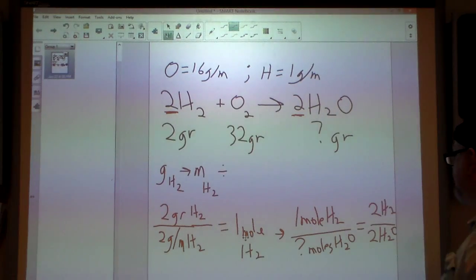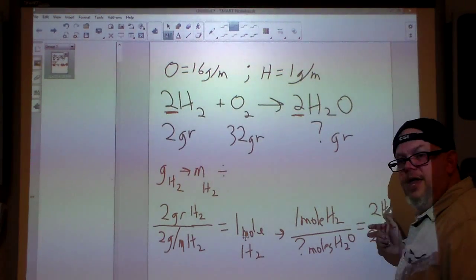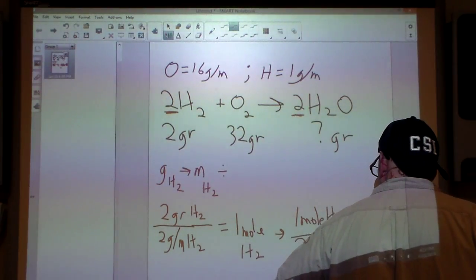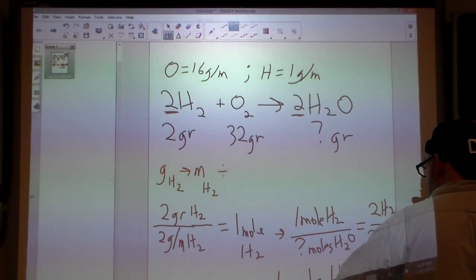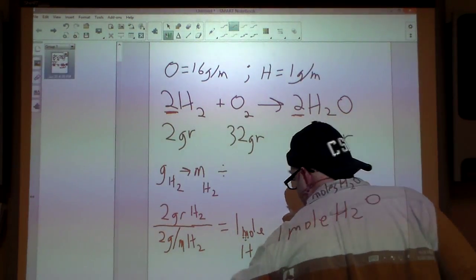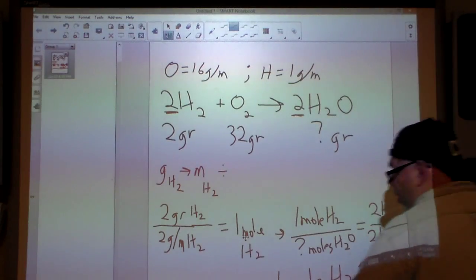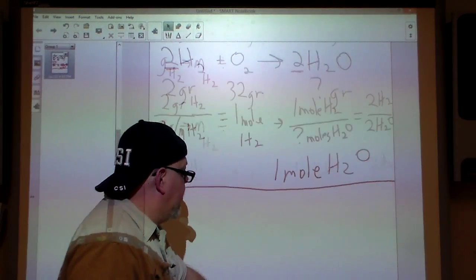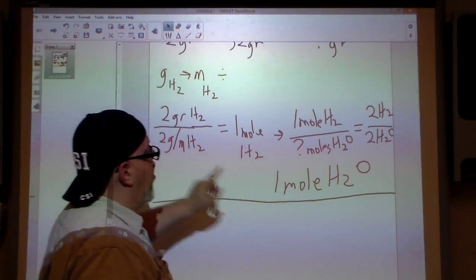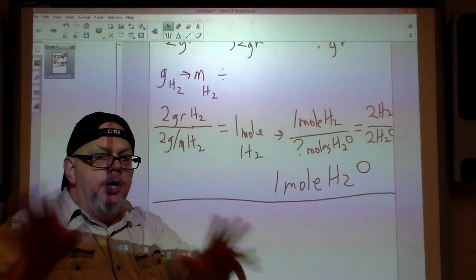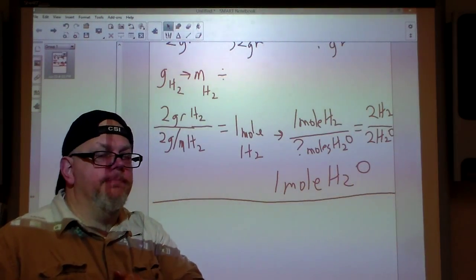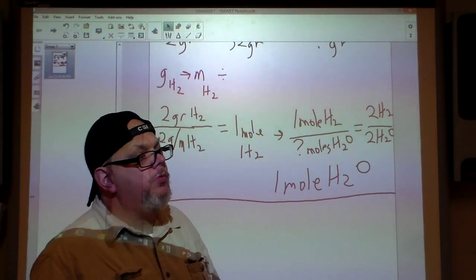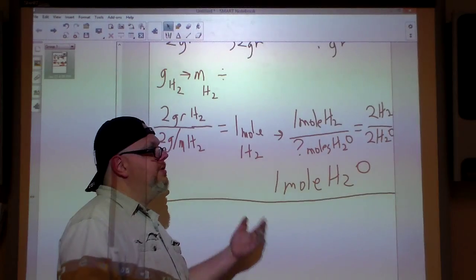So when all is said and done, anything over itself is 1, right? So we are going to have 1 mole of water. This is using hydrogen gas. If we ran the hydrogen gas all the way through and said that there's unlimited oxygen, that's what it would look like. So we would end up with 1 mole of water, burning up the hydrogen with excess oxygen. Am I going to figure out the mass of the water? No, not yet.